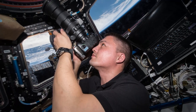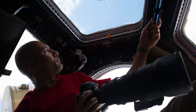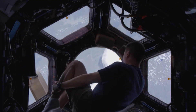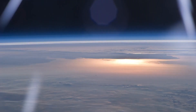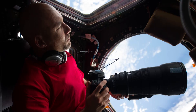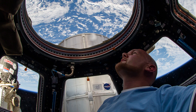Even with all that training, there's nothing quite like learning on the job. You get used to every window position, and they all have different orientations. There are usually handrails or some other structure around the window, and you get pretty good at just grabbing them with your toes and anchoring yourself that way. Their bodies are floating weightlessly and so is the gear. The space station is orbiting, the Earth is turning, the Sun is reflecting off Earth's water, the station's solar panels, and even the thick multi-layer window panes. But once the astronauts get oriented and learn to steady themselves and the camera, their perch may be the greatest any human photographer has sat in.